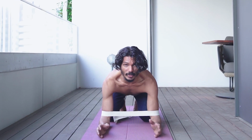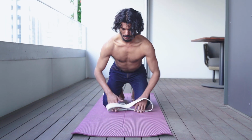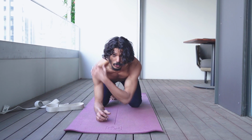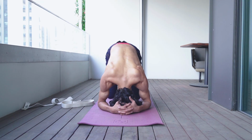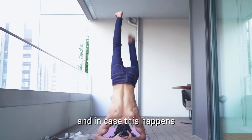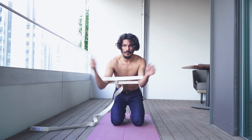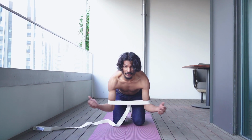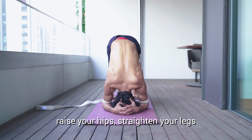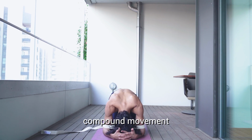It is at this point that you realize how helpful it is to use a yoga belt. Because if you do it without the yoga belt, there is a lot of strain on your shoulders and on your elbows. So you go like this, and you go up, and in case this happens, you're in trouble. This is a beautiful device here. You're like this, and down, raise your hips, straighten your legs, and it's a compound movement.